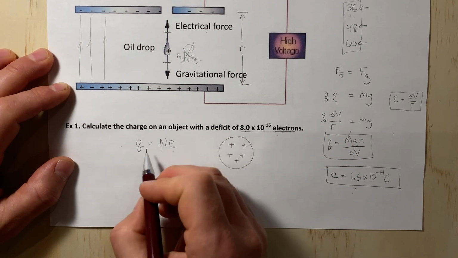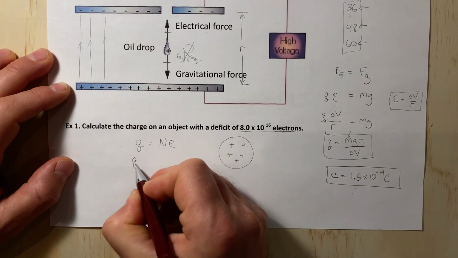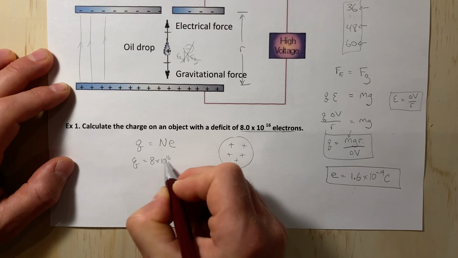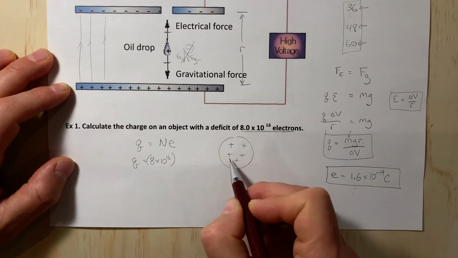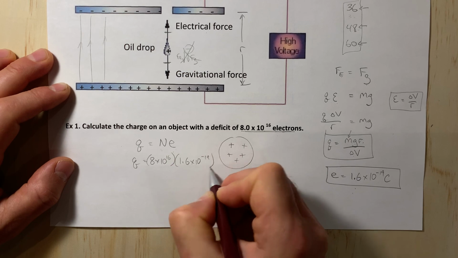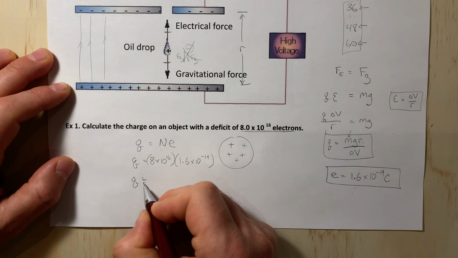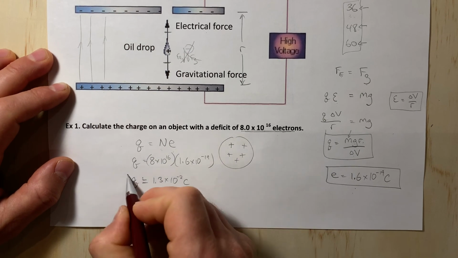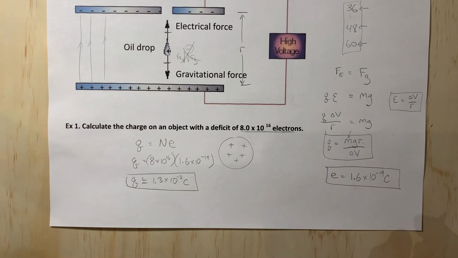So that's what we're doing in this example. We're doing it with this number, not 5. So the charge on this object is the number of electrons removed. Or you could say, because I've removed that many electrons, that's the number of unpaired protons, times the charge on one electron or one proton. Again, it's the same number. We multiply that and we're going to get at least approximately 1.3 times 10 to the minus 2 coulombs. And that is how we use this equation.